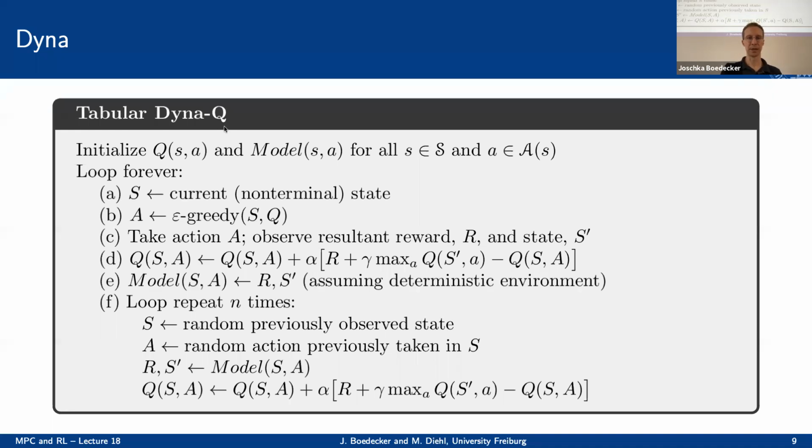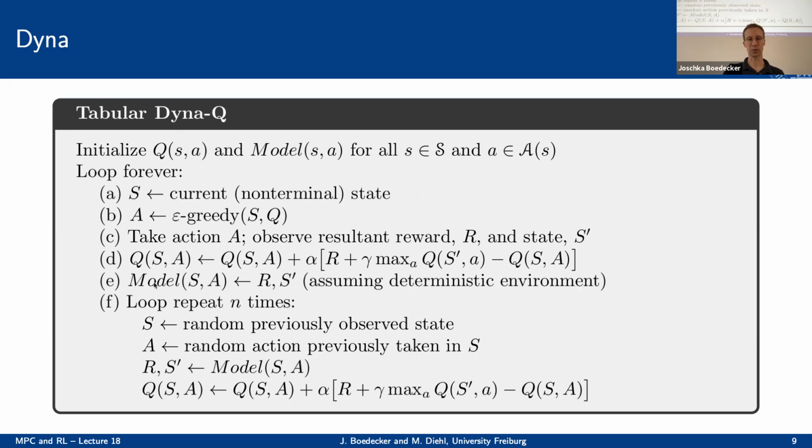This Dyna-Q algorithm, what it does is it has a Q function, and it has this model. And again, that can be some kind of function approximator, some kind of statistical model, like a Gaussian process or something like that. And you just get the current state, and you derive an action epsilon-greedily from this state S and the Q function. And then you would take this action A in the actual environment, in reality, and you observe what kind of reward and next state you will get. You use that to train your Q function, just as we had it in Q learning.